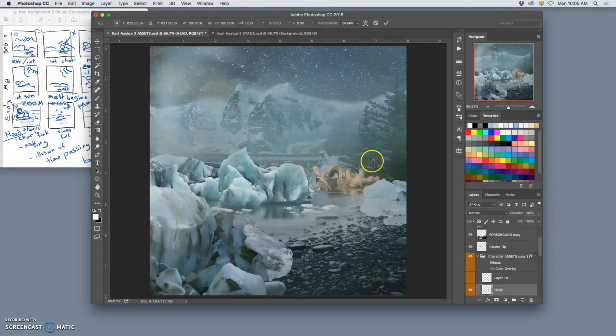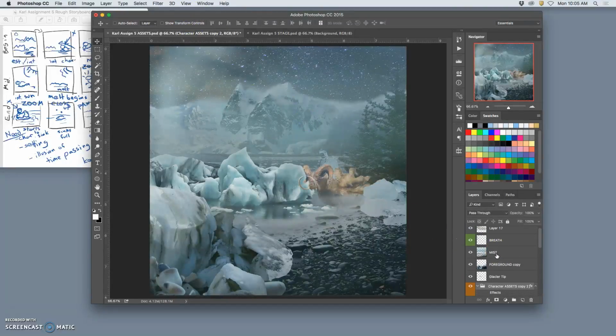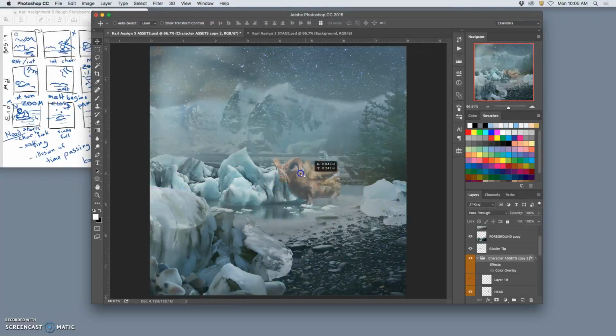So maybe the head shouldn't tilt quite that far down. Select the whole group in order to move the character. Let's see, where am I going with this? Eventually I want to get to where he climbs up here and is up here safely. Now for that, I can look ahead and I can build the assets I need. So this will be kind of the hero ridge right here, where I can see my character clearly.